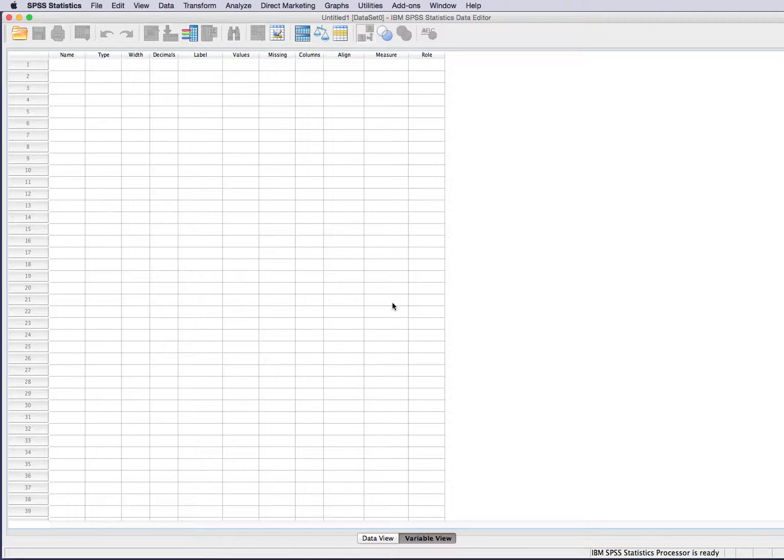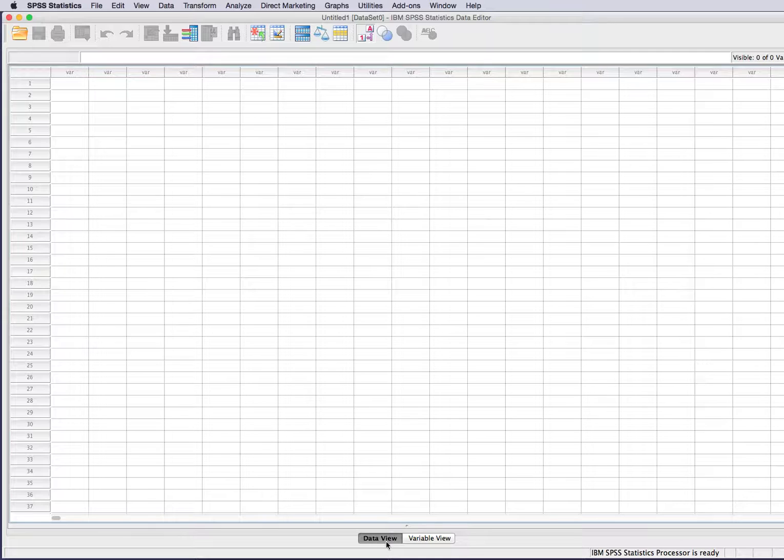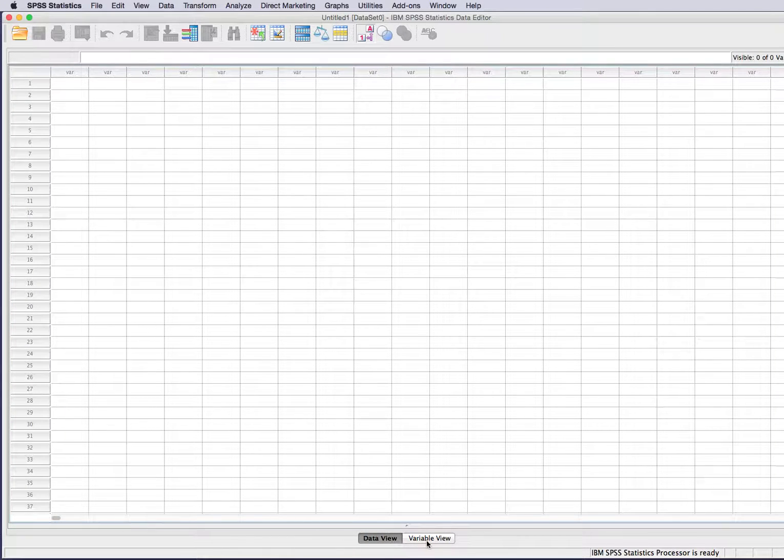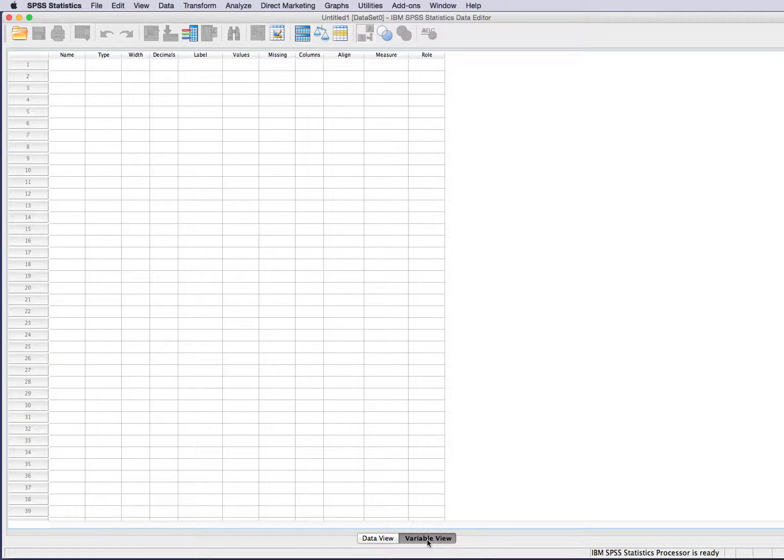And now we're on the main screen of SPSS. What I want you to notice is those two little buttons on the bottom, the one that says variable view, which is highlighted. This is the view that we're on right now. And if we highlight the data view, this is where you're actually going to be entering your data. So in variable view, you're creating your variables. In data view, you're entering your data. So let's go ahead and create some variables, and then we'll also add some data so you can see how to do it.